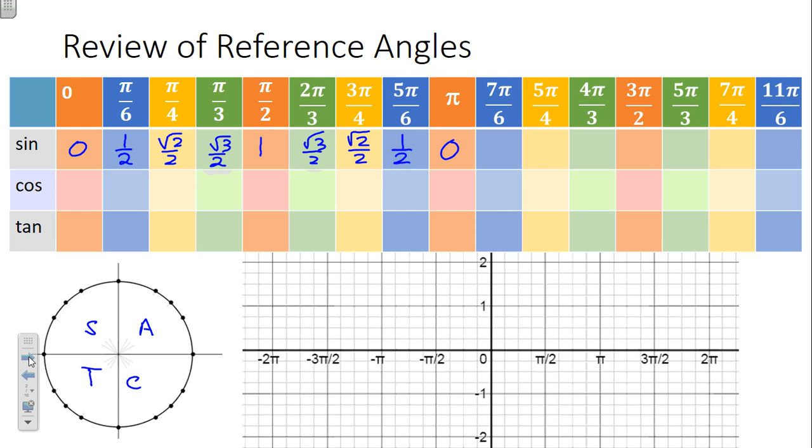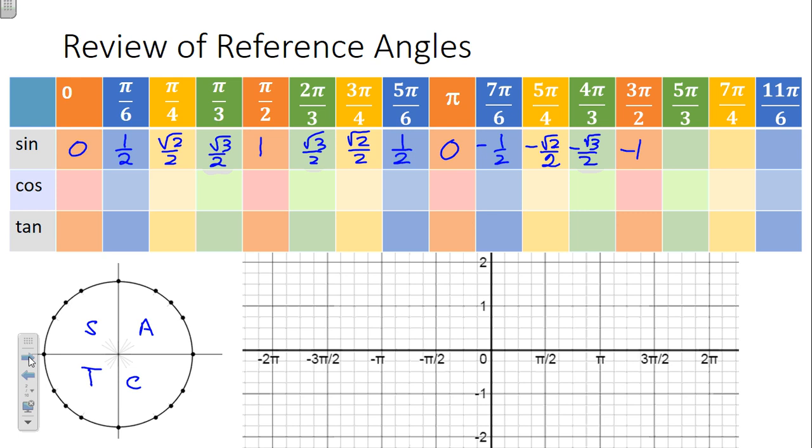Okay? Now, what happens down here at 7 pi over 6? Negative 1/2 because the tangent's positive, the sine is negative. How about 5 pi over 4? Negative square root of 2 over 2. Anytime we see a 4 in the denominator for a sine, we know it's a square root of 2 over 2. We just have to figure out what sign. How about down here at 4 pi over 3? Negative square root of 3 over 2. All right, 3 pi over 2, we're down here at 270. Negative 1, that's the lowest point that the sine wave gets to be.